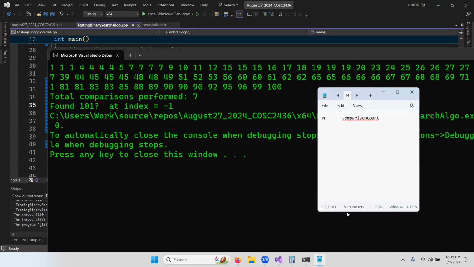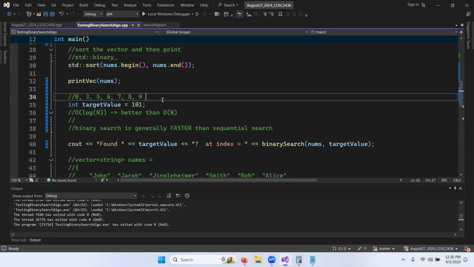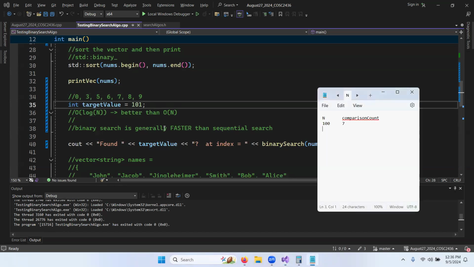Okay, there's like a table of values. So for 100 elements, it took 7 comparisons in the worst case scenario. Can it get any worse than that? A greater number of comparisons? No. All right, I hope what I just said makes sense without trying to go into greater detail on it.